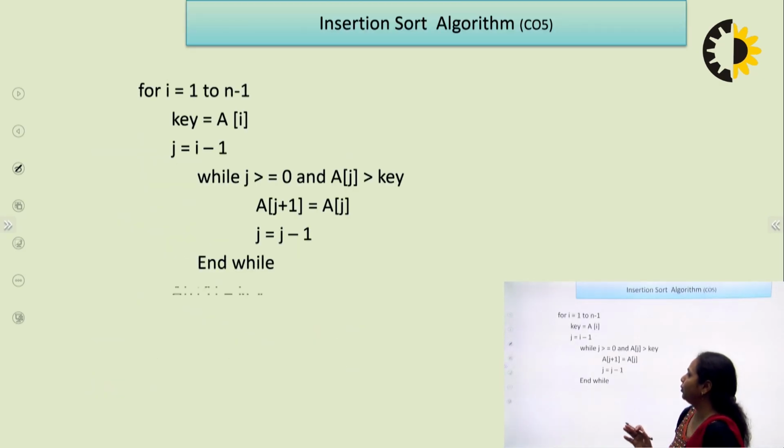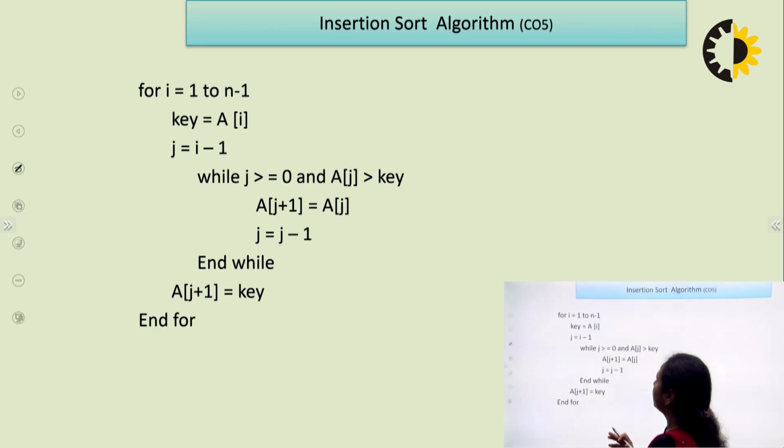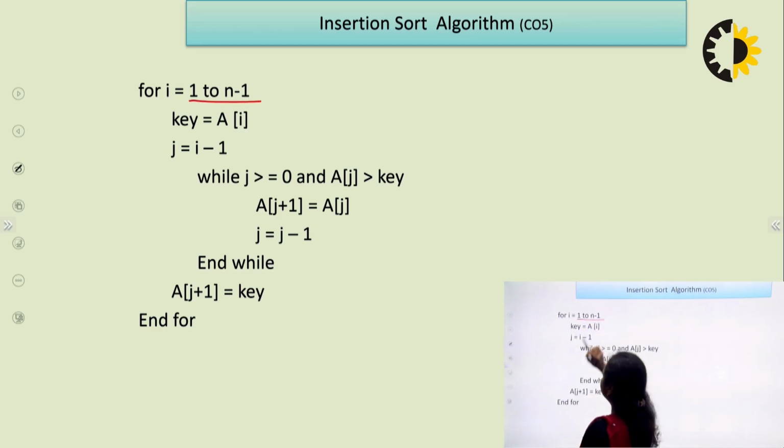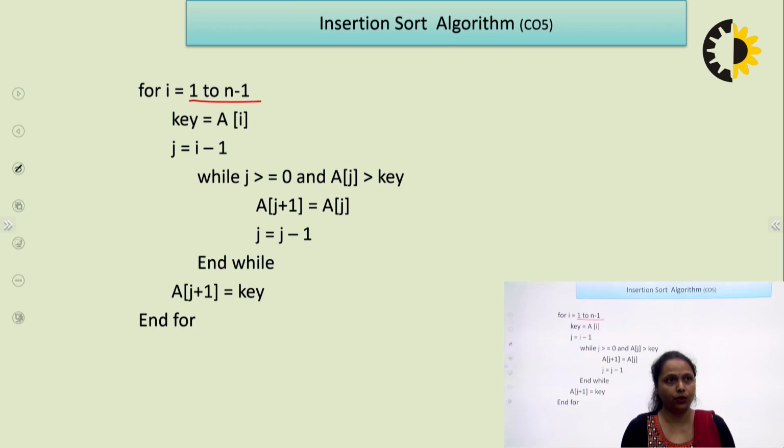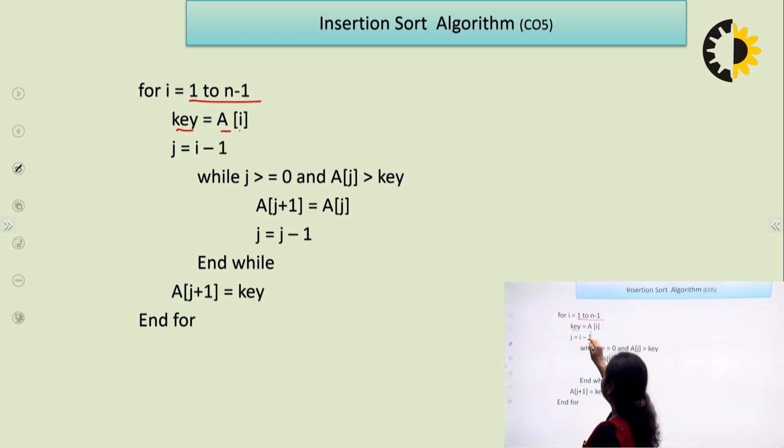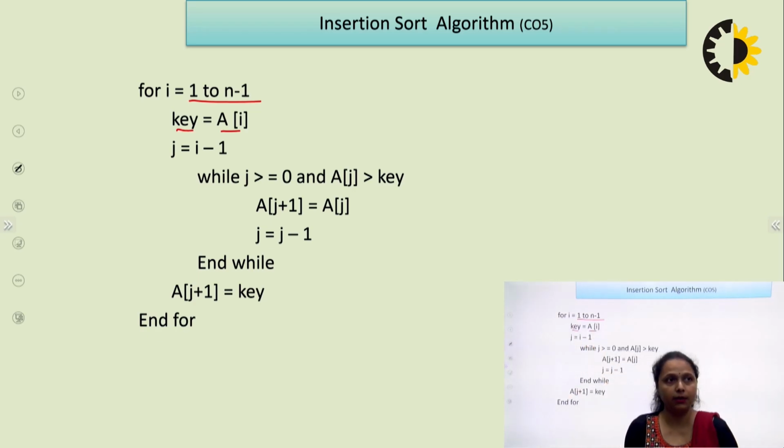So let us discuss it with the algorithm. For all the elements, that is 1 to n minus 1. Why 1? Because the 0th element is assumed to be at its correct position. Now we assume key is equal to a[i], that is the second element of the array, and j is i minus 1.